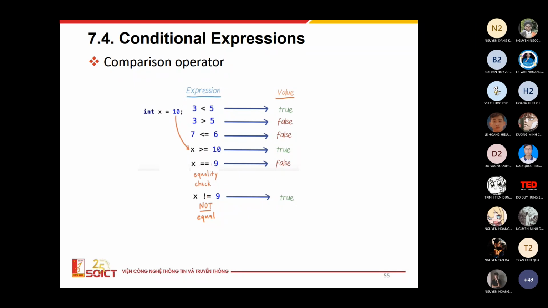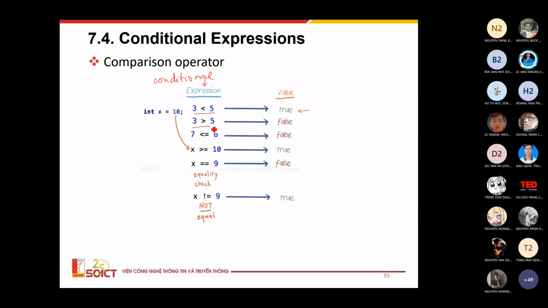So now how will you write down the conditional expression? You can use the conditional operator to check some expression. For example, you check if 3 is smaller than 5, and the result will be true.